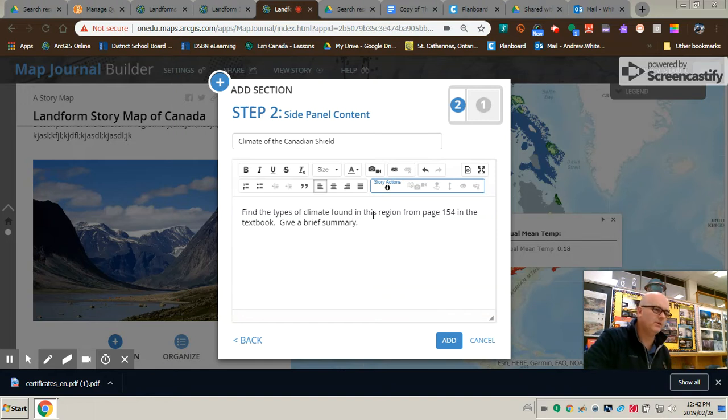All right, so you're going to simply go into the textbook and find the names of the climate regions that are there and give a brief summary of it.